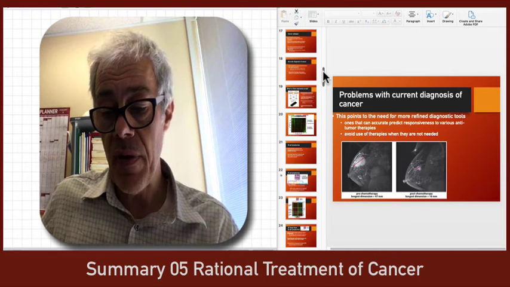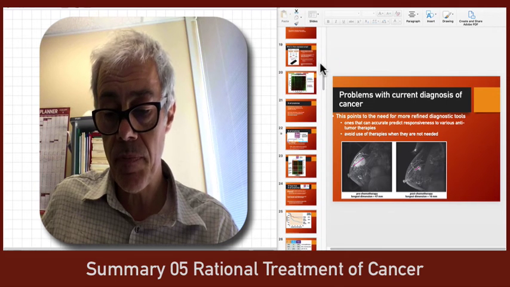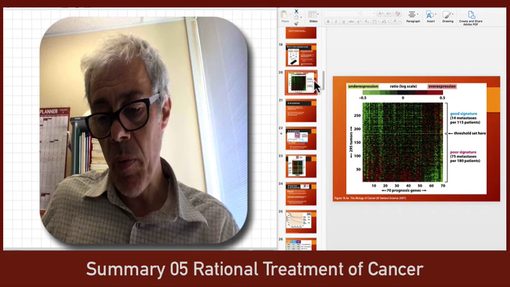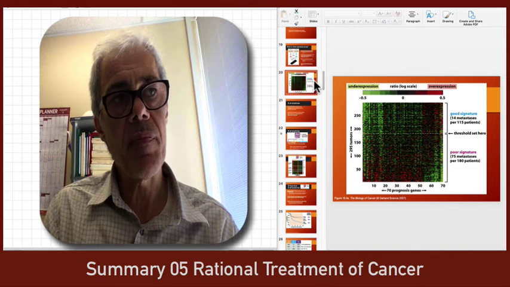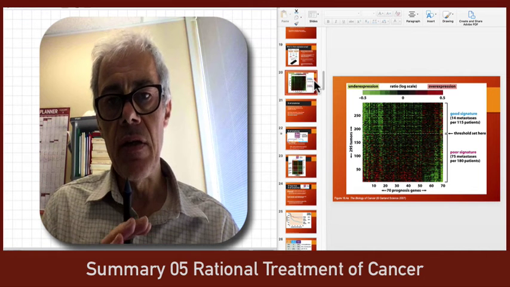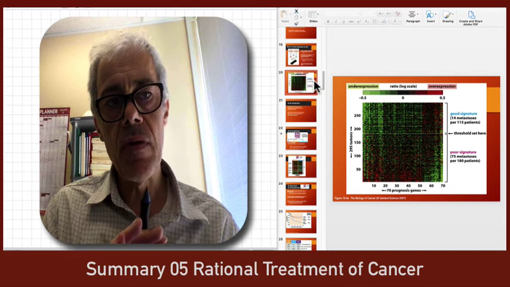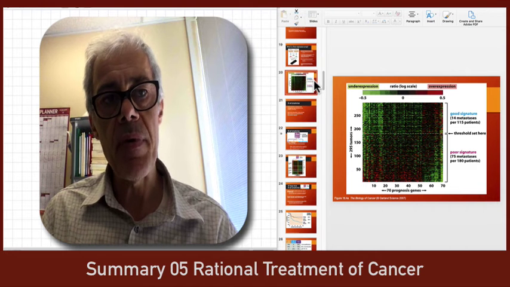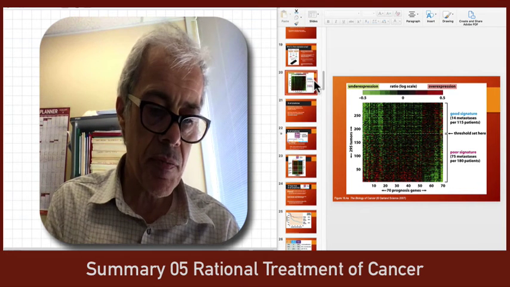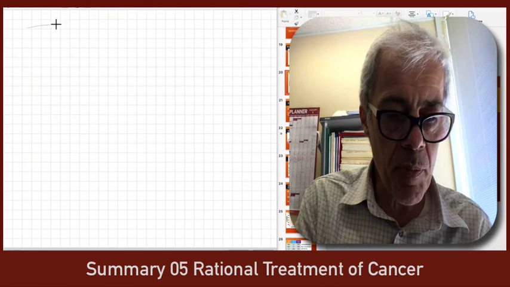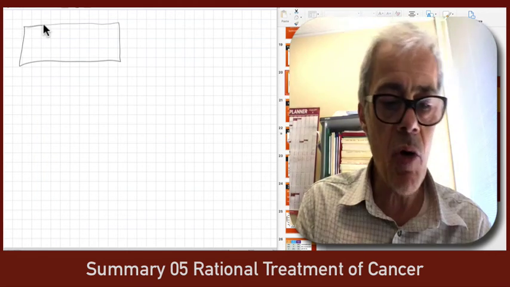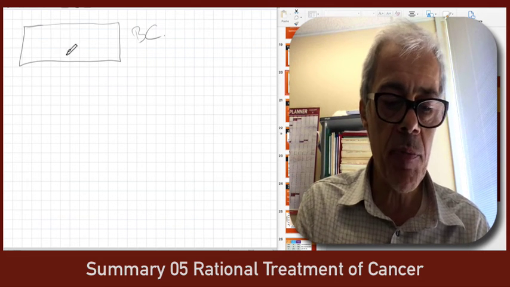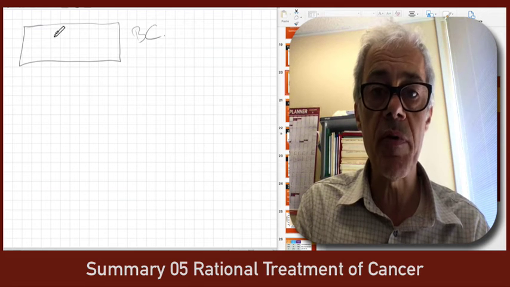Okay, so that's the perennial problem with drug design. We talked about this earlier in the lectures, the different kinds of proteins which often occur in different cancers. So for instance, if you're looking at a population thought to be breast cancer, you've got a cohort of people who have breast cancer.